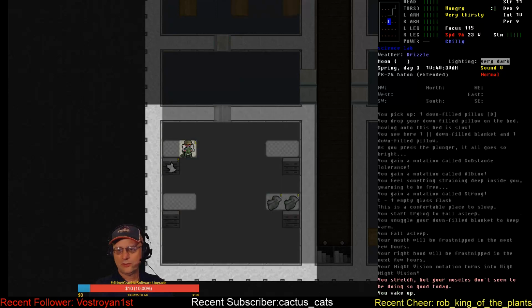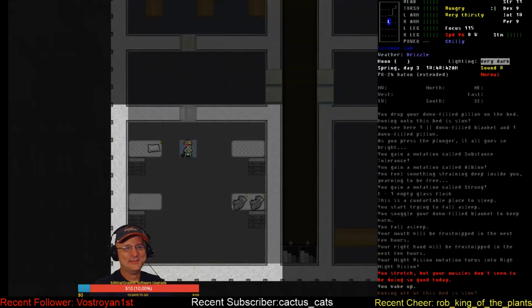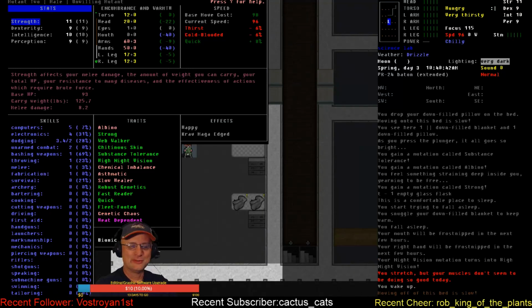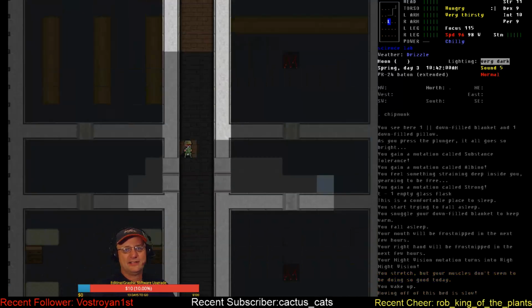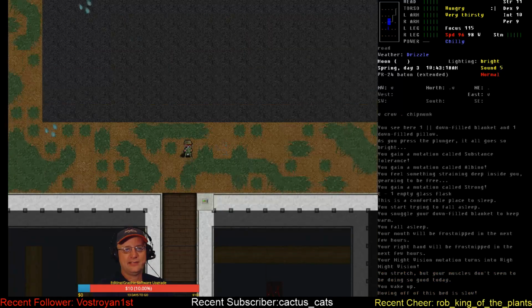Oh, night vision just went back to high night vision. Oh, you bastard games. As soon as I mention purifying, they give me a little tiny bonus. They give me my high night vision back just to try to keep me from doing it. I see how you are, game. All right, how bad is the sunlight going to hurt me here?